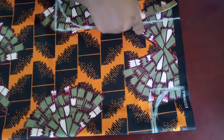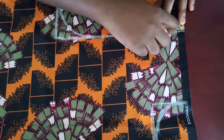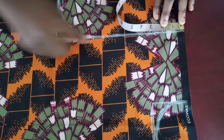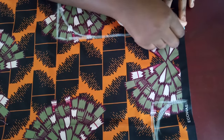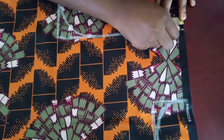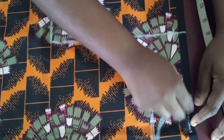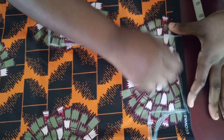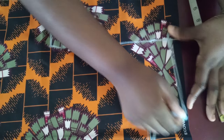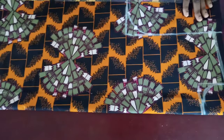From the neckline, come down to the armhole line you marked. Mark one inch downwards here, and then mark one inch here, and then connect the line. That's basically it for the front pattern — you connect this line together for your shoulder slant. Now I'm going to cut this out.